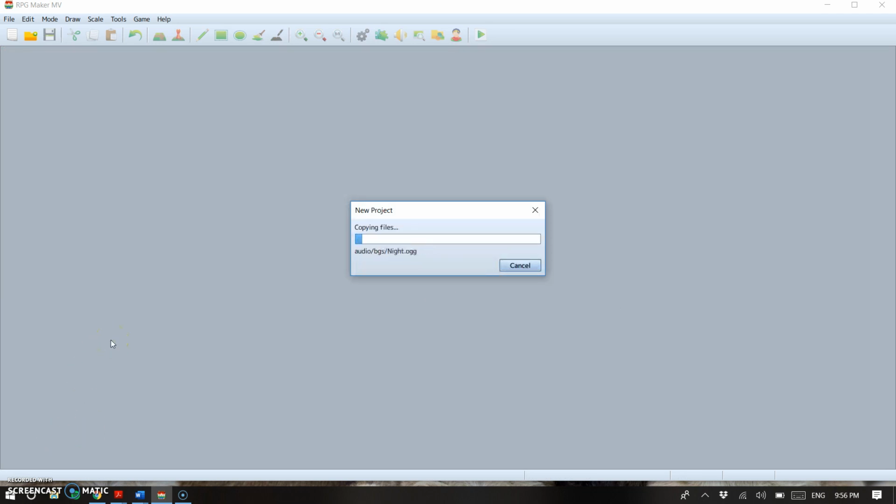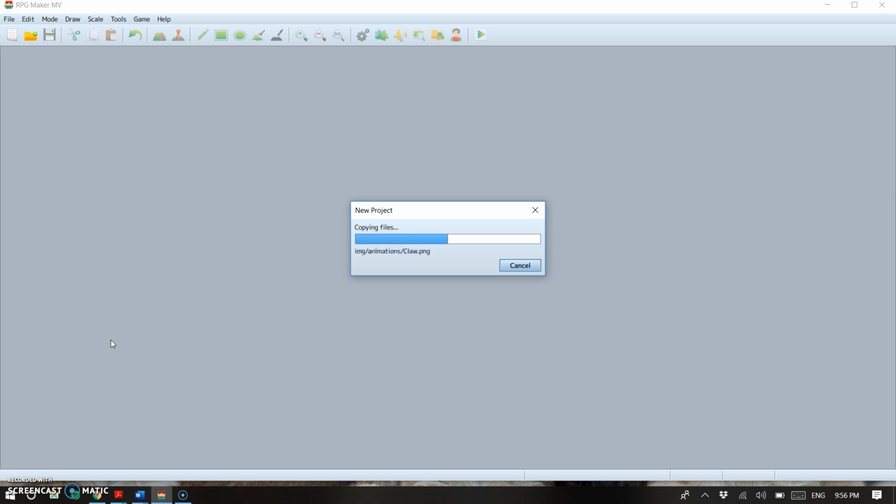Okay, so it's loading all of the assets that the program has to make a game. It has a lot of things that you're going to need already, including characters and maps to walk through. You can have faces for the characters, which I'll explain as I'm creating something.